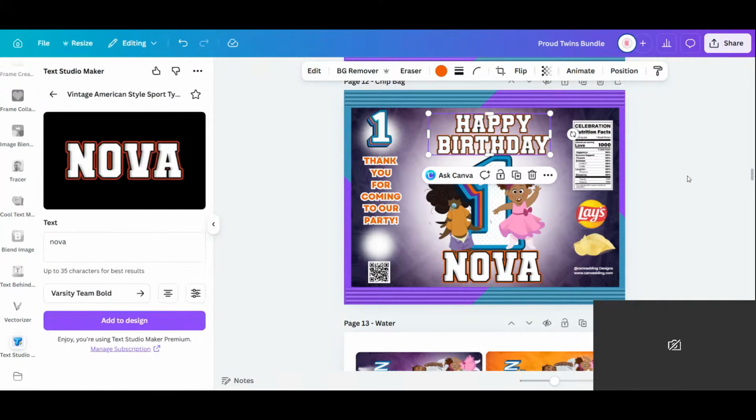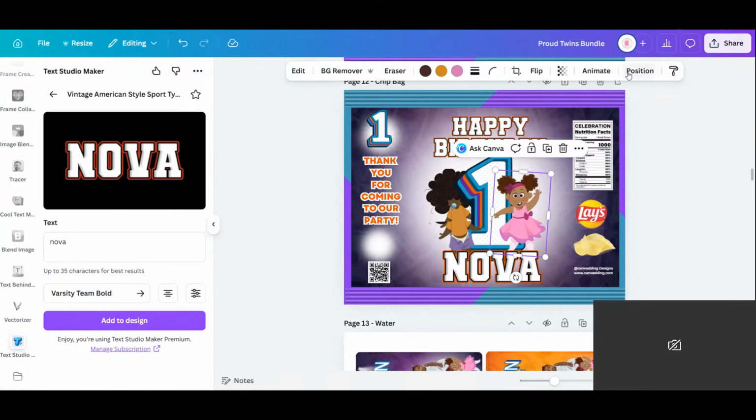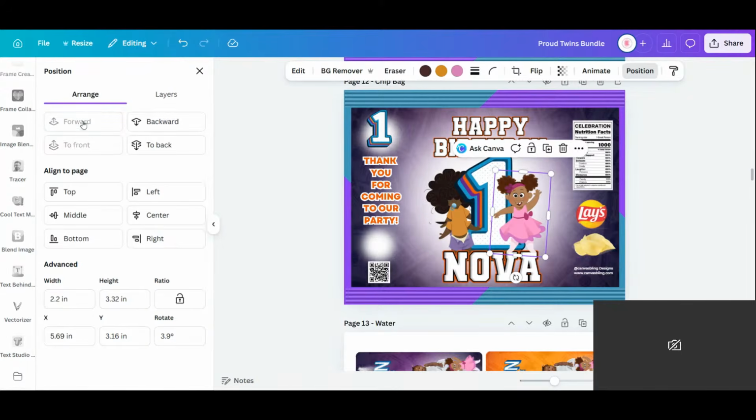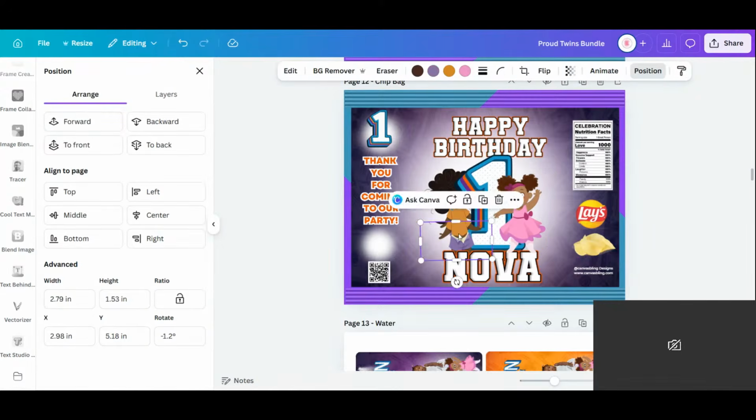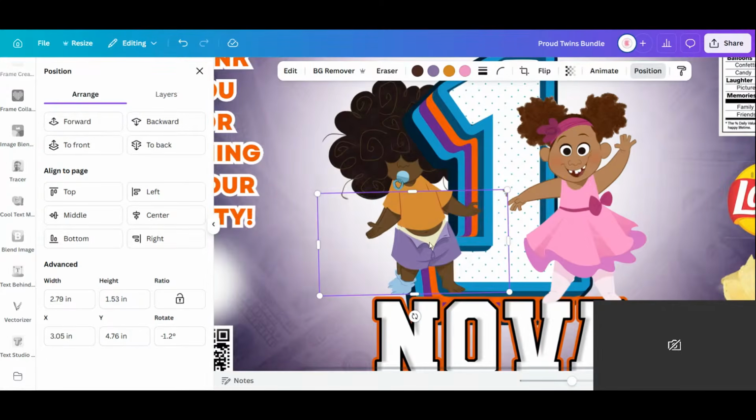Not that bit. Just a little bit because I want the one to slightly overlap the happy birthday. And then for them, I definitely want them to stand on top of the word. So I'm going to position her forward. Make sure we keep his body together. Let's zoom in so we can see good.